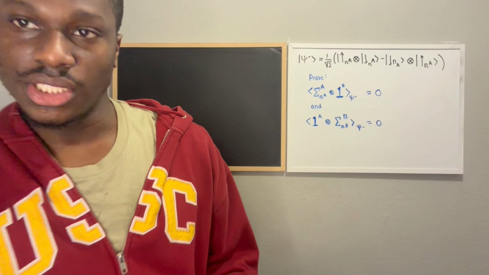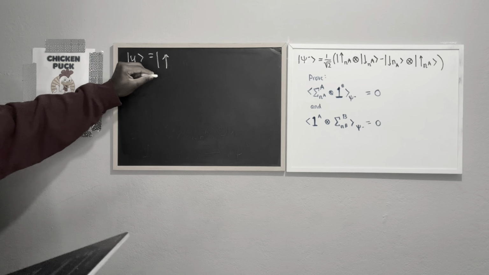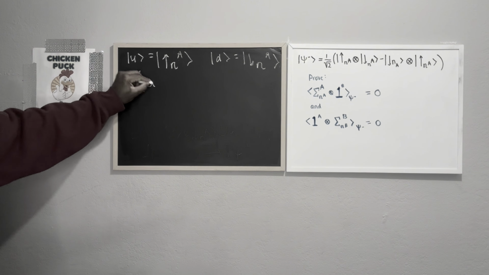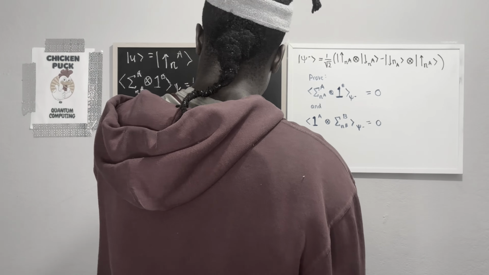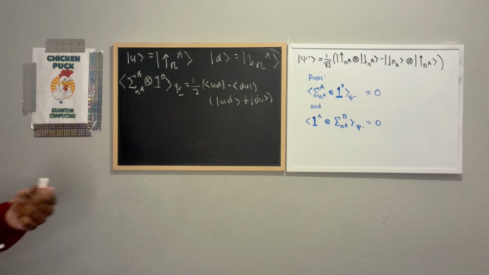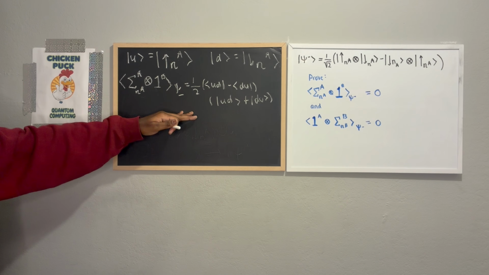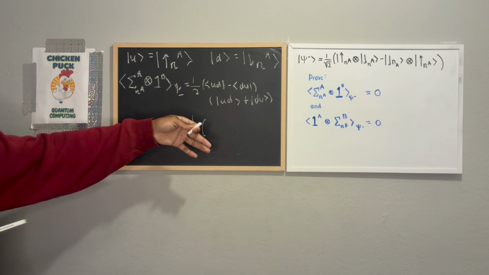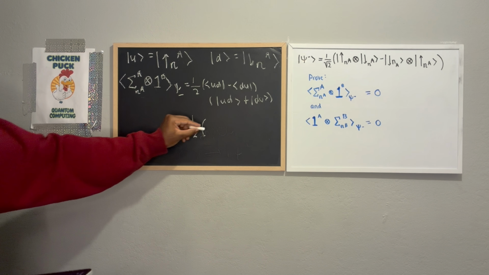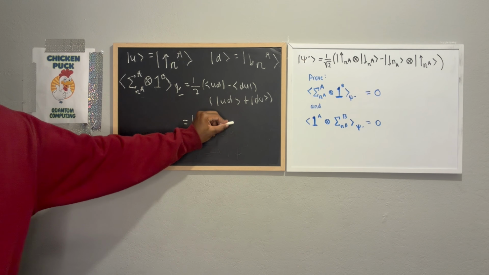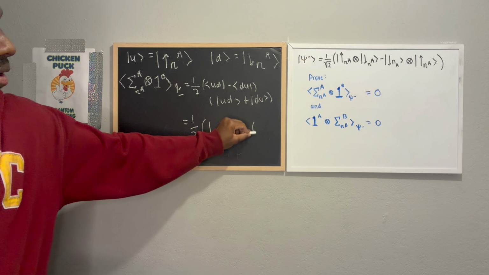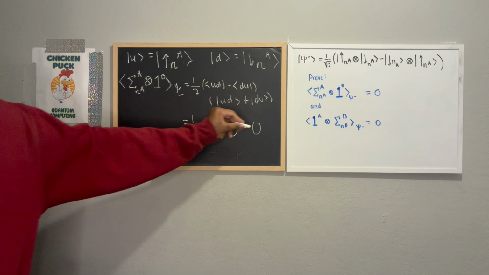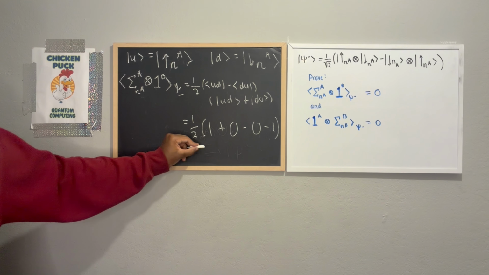For simplicity, I'm going to write down some simplified notation here. Let U equal A up and D equal A down, and likewise for B. Now we can write it out, and we're going to perform the expectation value. So what happens here? We have 1/2 times, and we're just going to do simple multiplication. The UD with UD gives 1. The UD with DU gives 0. The DU with UD gives 0. And the DU with DU, with the minus, gives -1. Which gives us what? 0, right?